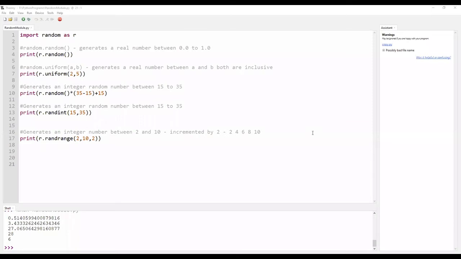Now let us see what these functions do, or what kind of output they produce.